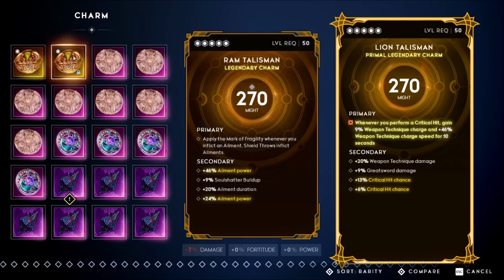The Ram Talisman, which applies Mark of Fragility whenever you inflict an ailment, and instead of using the Mark of Weakness, you use the Mark of Fragility, because you can only have one mark on an enemy at a time. So if you use this, it will just massively increase your damage. And the secondaries, you still want ailment power, ailment duration, and if you're using Land Talisman, you want crit chance.